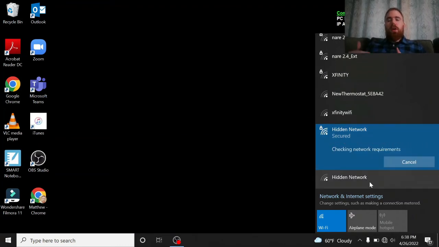Do know, if you had devices already connected to your network originally, they won't be disconnected, they won't be booted off. They'll still hold the Wi-Fi settings. So my phone, for instance, since we've hidden our Wi-Fi, but my phone was still connected to Wi-Fi, it won't bump it off because it still recognizes that it was connected. So just keep that in mind.